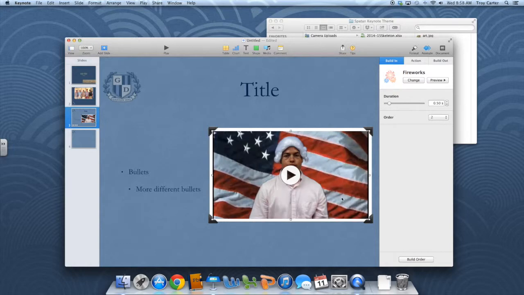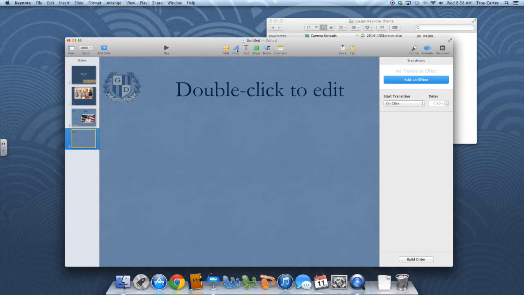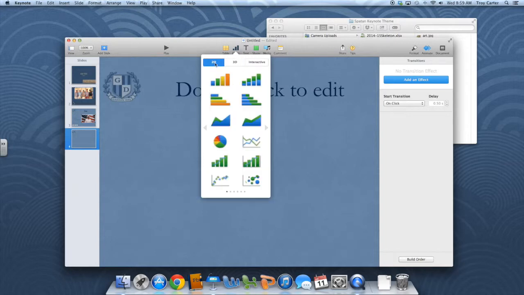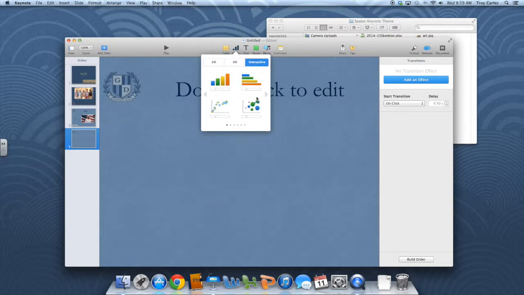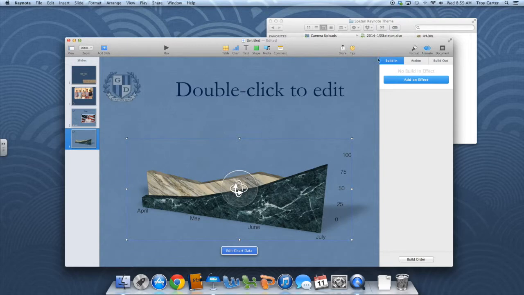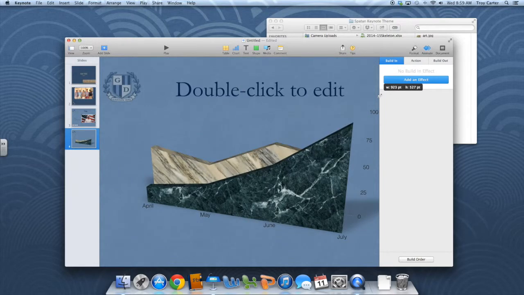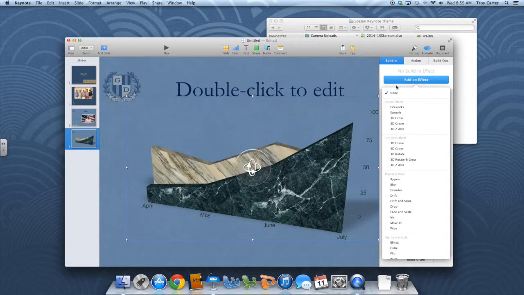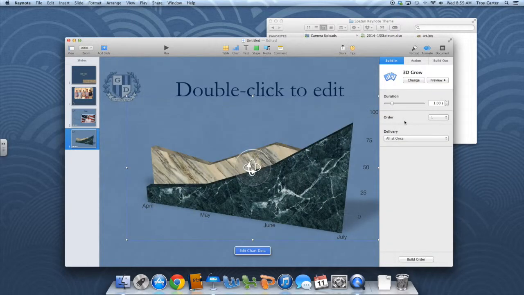Keynote also makes it easy to insert charts and graphs. They've got some fancy, easy on the eyes 3D charts. They have simple 2D charts for those people who care about the data being portrayed accurately. They've even got these pretty cool interactive charts so that you can see the changes to data over time. And of course, any of these charts can be inserted, resized, edited. All you need to do is, it's as easy as putting in data into a spreadsheet, and of course, work with the attractive animations that come with Keynote.